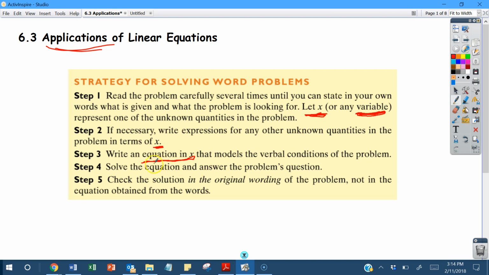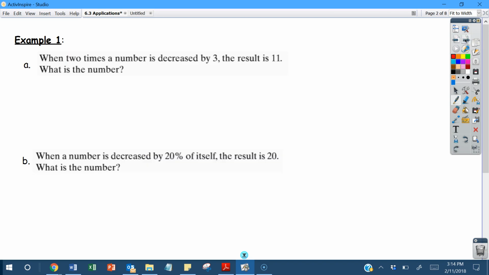And then step four is the one that we should be comfortable with now that we've practiced solving linear equations. We're going to solve the equation that we made up from the problem, and then we're going to check the solution and make sure we've written our solution in a contextual way. So we don't just write like 7. We're going to say whatever that number means. So let's look at some examples of not quite real world problems, but just some word problems that are going to get us practicing writing words as equations.